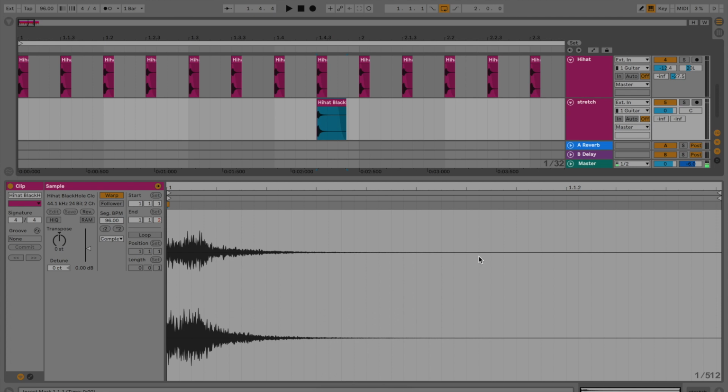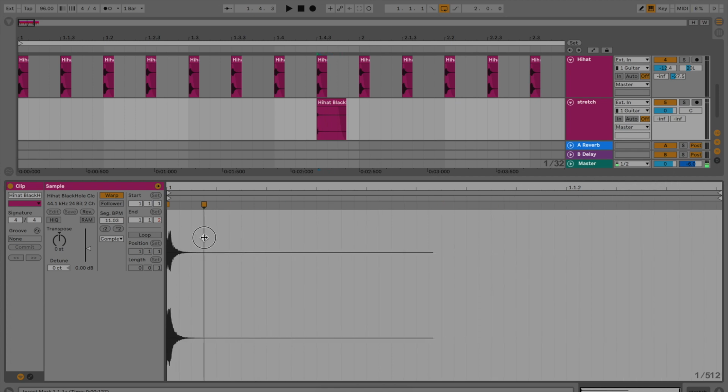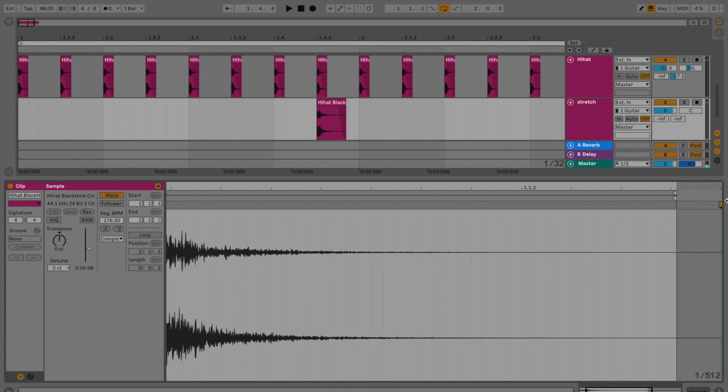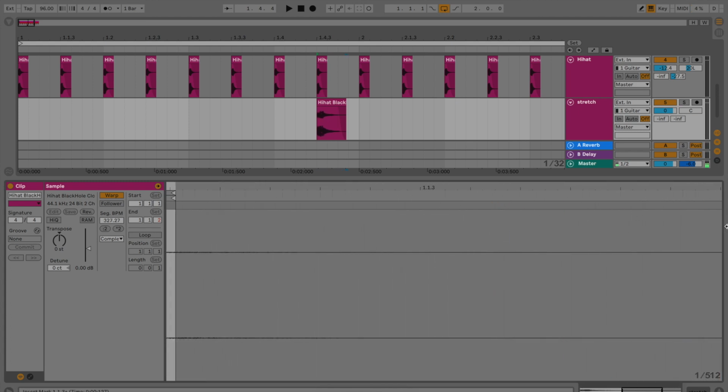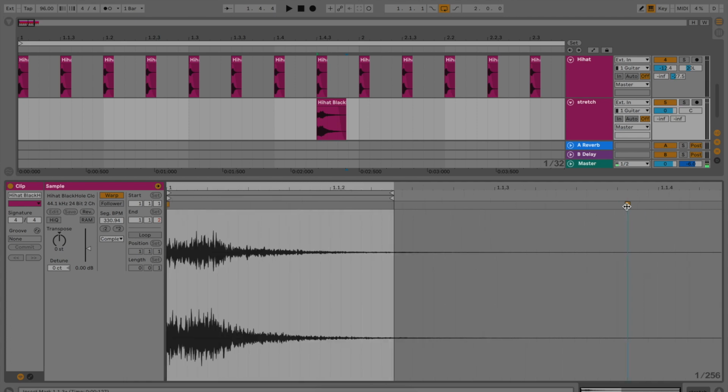You'll notice everything kind of looks a little different now, and what Warp enables you to do is you can stretch and compress your audio. So if you come to this slightly darker gray line up here and you double click, you enter in one of these points, and what this allows you to do is stretch and compress your audio. Now I like stretching stuff quite a bit sometimes because it gives this awesome sounding effect.